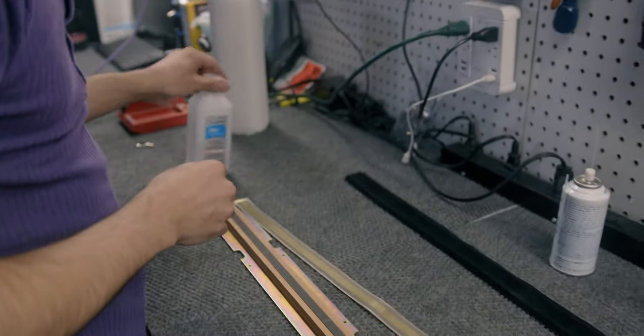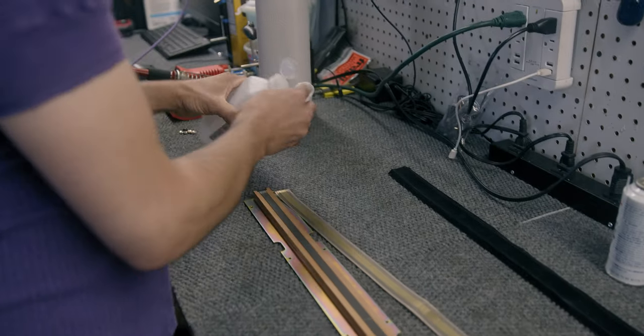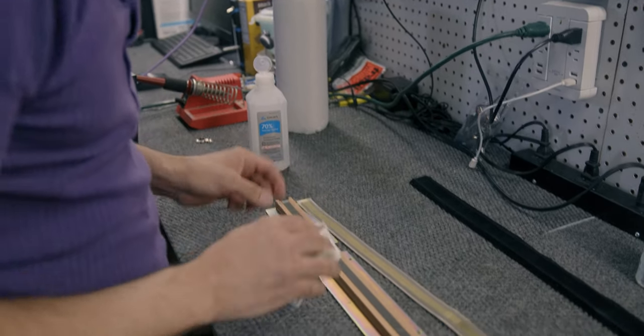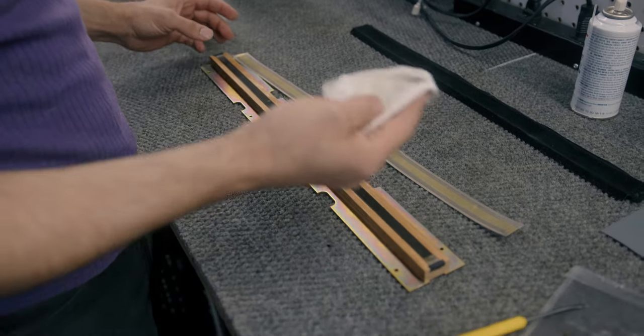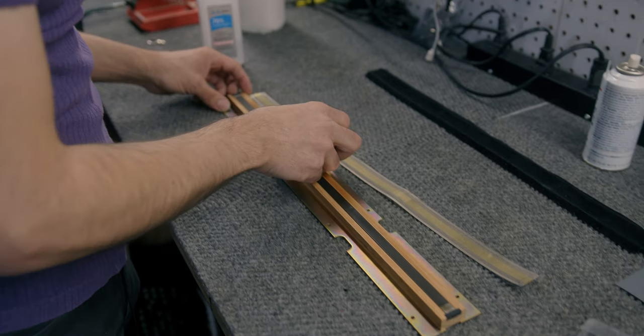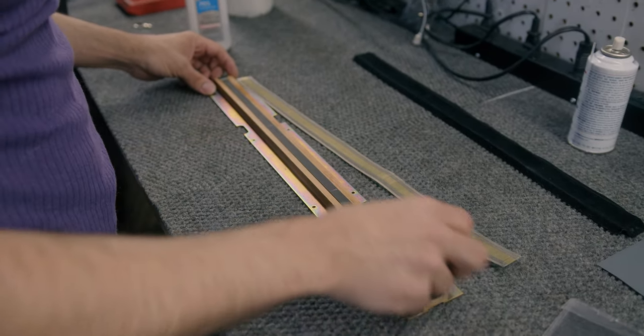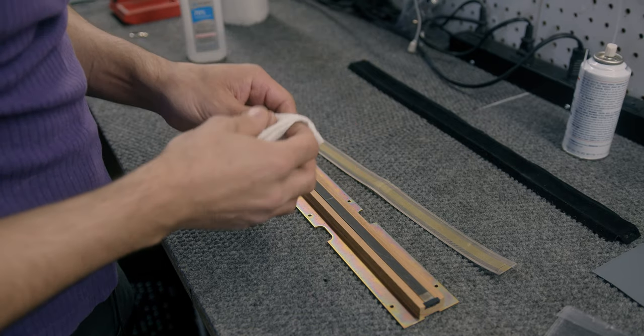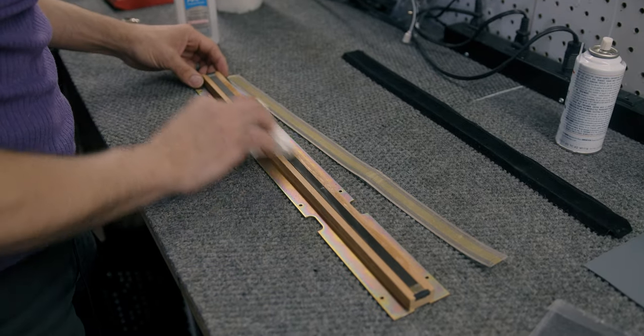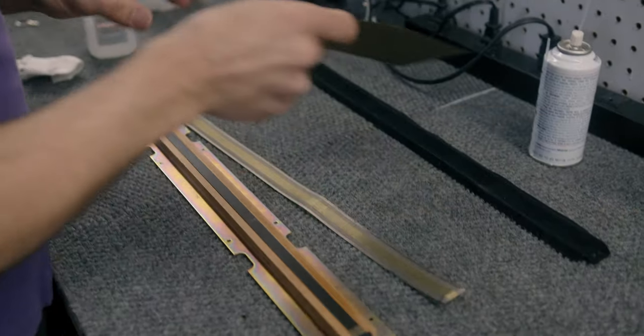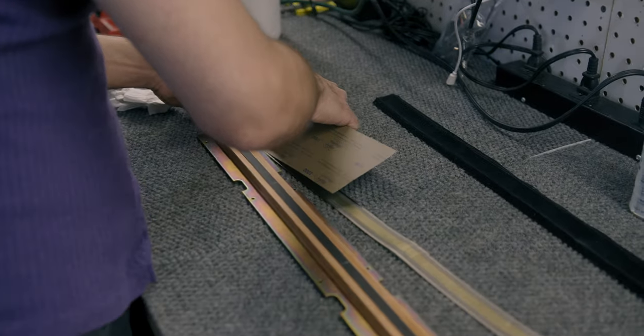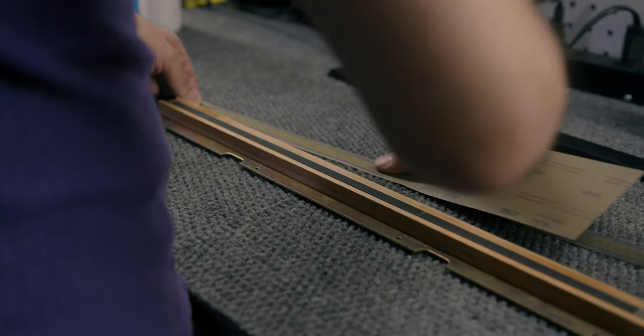So for the elements, I'm just going to use a little 70% alcohol. Dry it up a bit. Just go over it maybe once or twice. See, it takes a little black off but it's really not the worst thing. A little bit of scratch there. Just clean it up a bit. I've seen it to where people like to use a little bit of thousand grit. So that's also another option. So we'll just do a little bit of a pass just to make sure it's really cleaned up.